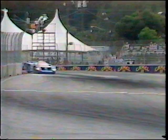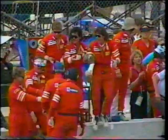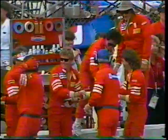Wow, turn six, seven. That's turn eight. Here he is coming to turn nine. Waiting moments of the event. This exits very gently out of that. Just one more corner to go around. Down for the finish, car number 83. Coming out, checkered, unfurled, and give the win to John Morton of California and Geoff Brabham, victorious twice in succession for Team Nissan. A great victory here at Palm Beach, Florida.